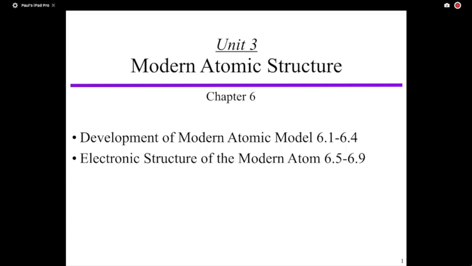And so the electrons are very important to chemists, and right now we think they're just buzzing around without a defined shape or area. But further experiments are going to lead us down the road to describe that the electrons within the atoms are actually very defined around that center. They don't just buzz everywhere they want to be. They are in very specific and defined areas. We're going to look at some of the reasons why we came to this conclusion, and some of the principles we needed to know to get there. So that's what we're going to look at: the development of the modern atomic model and the electron structure of the modern atom. All right.